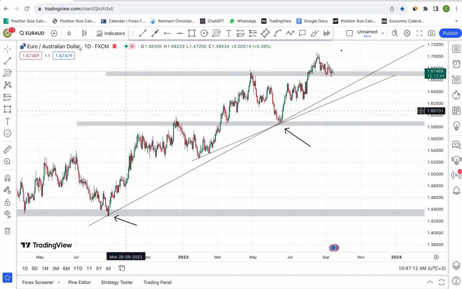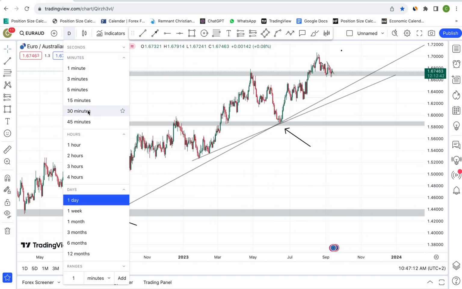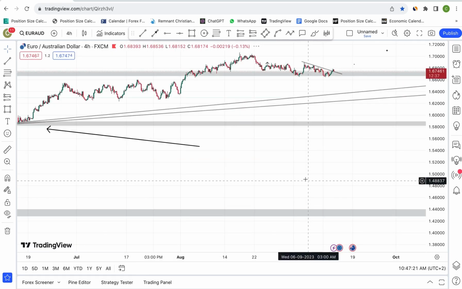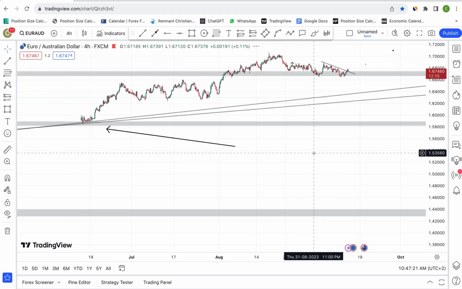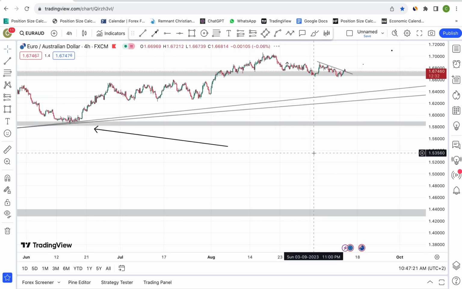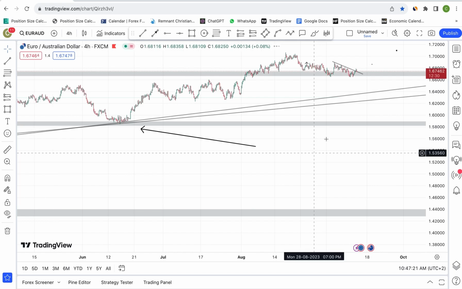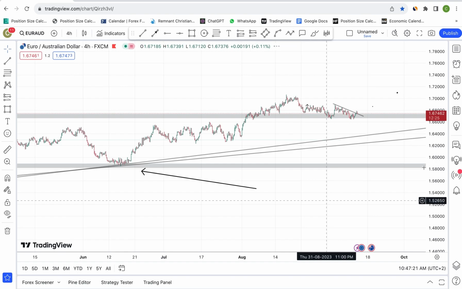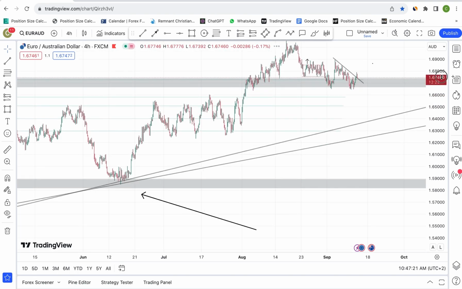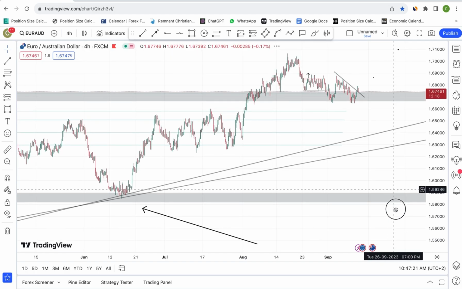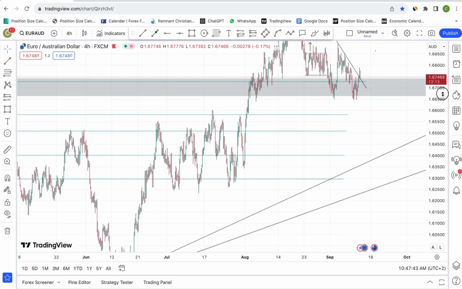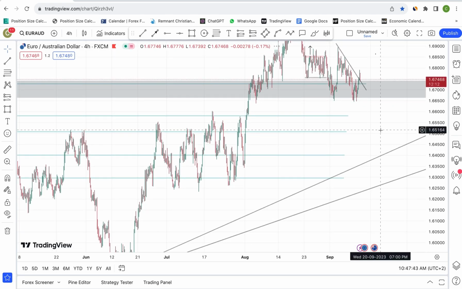So I'll go to our 4-hour time frame so I can show you what I really want to show you. This is one of the keys of trading. Sometimes you make profit after you have made a loss. It has happened to me, and I don't want to be someone who says, okay, I got it all right. No, it happens to everybody as long as you are in this industry. So you have to be very flexible and know what the forex market is actually building for you.